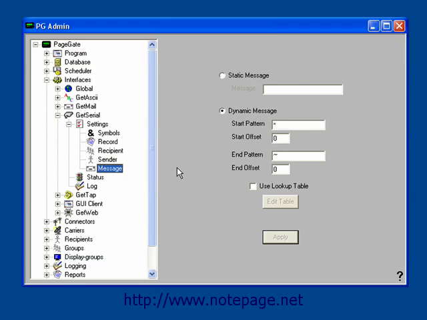In this example data stream, let's say that the start pattern will be contents=. And my start offset will be 9, since there are 9 characters in contents=. The end pattern we will set to a tilde, because we want all information between contents= and the end of the data stream. Leave the end offset at 0, and then left-click on Apply.